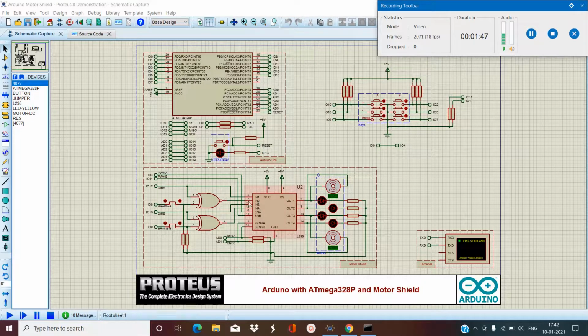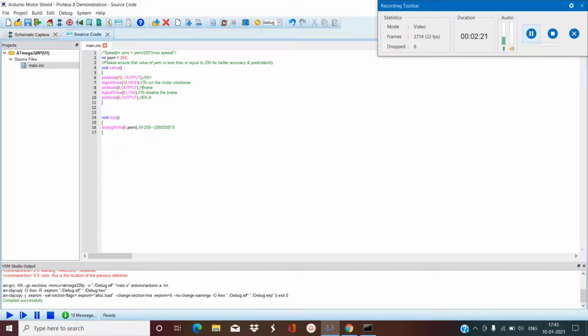Also, the input 1 and 2 pins are connected to IO12 pin and the XNOR logic element respectively. In this logic element, if both the inputs are the same, then the output will be high, and if both the inputs are different, then the output will be low. So using this IO8 brake pin and IO12 direction pin, I will change the direction of rotation of the motor. In this source code, I have generated a simple code as shown here.